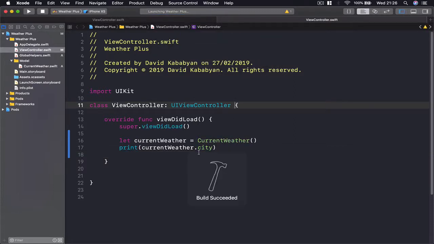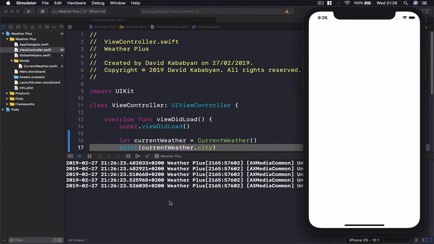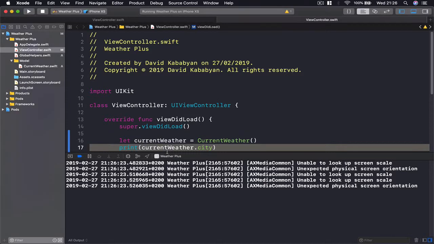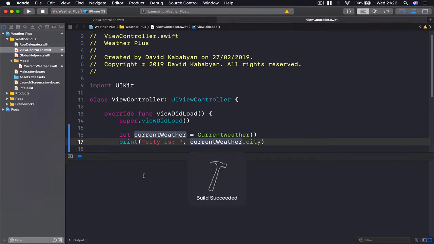If I run my application, I will not get anything. I will get an empty string in my printout here. Actually, we don't even see it because, let's say, city is, now if I run, we will see that we don't get any city name.